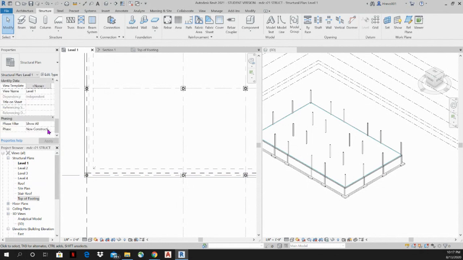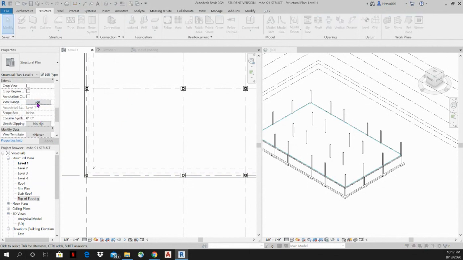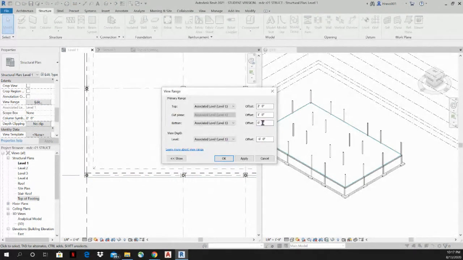No sé por qué lo tienes así. Espérate. Show all, ponle show complete. Aunque yo no creo. Sí, show complete, pero yo no creo, pero bueno. No, ponle show all. Eso va a ser el view range que yo estaba explicando, go back to the view range. Tú no lo tenías así, ¿verdad? No, I think that I changed the number here. I think that we have another number. Can you check yours?